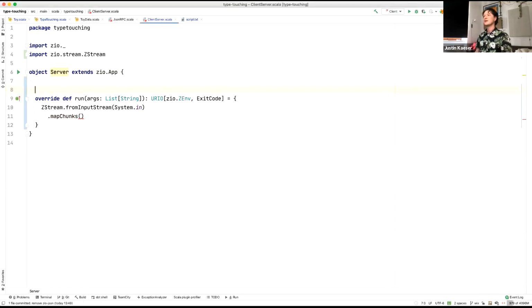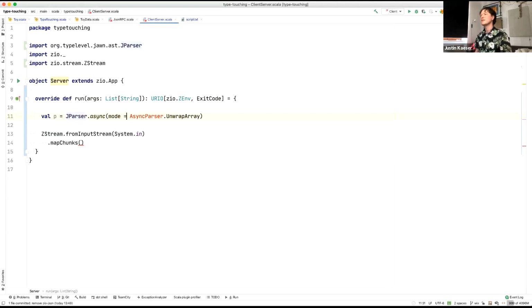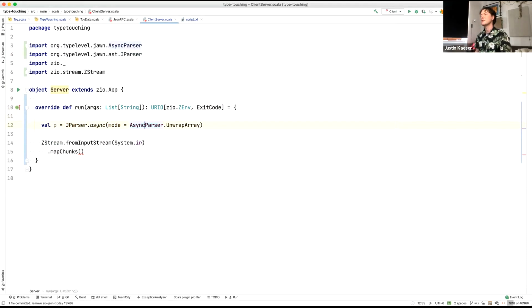So I'm just going to put this here inside the run method. Supposedly what we're actually supposed to do in ZIO is wrap this in a resource or something. So import jawn AsyncParser.